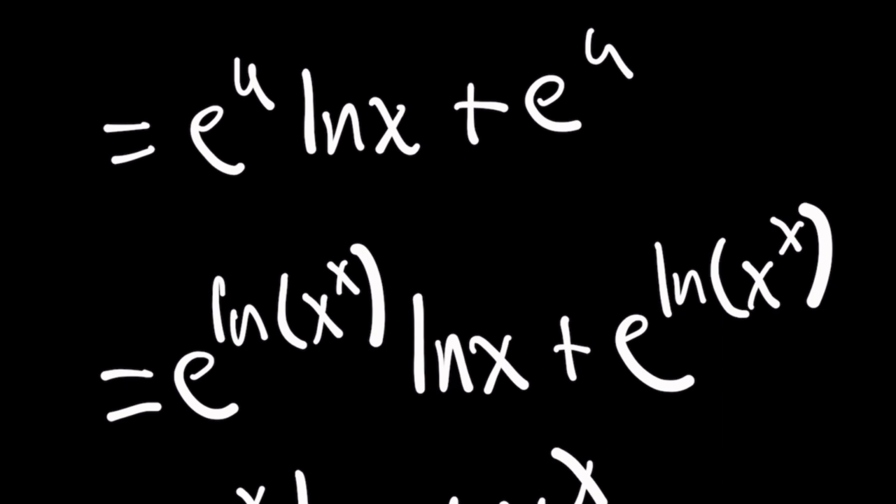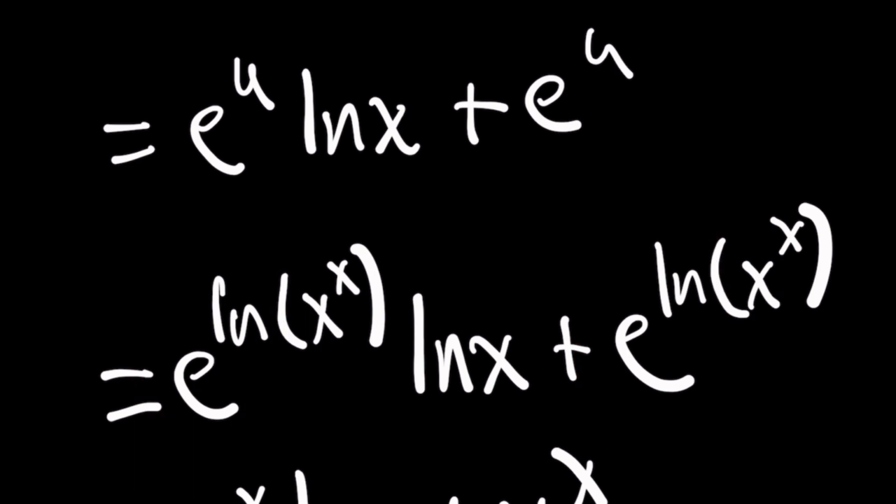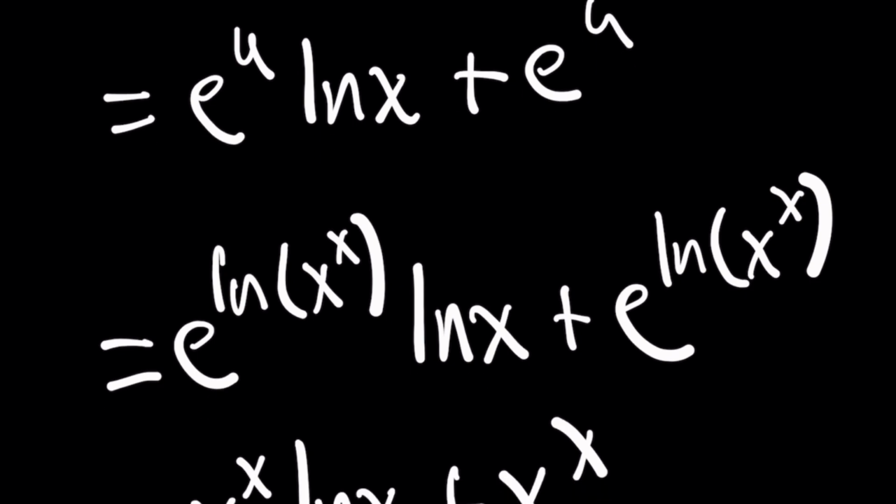And this is where you can finally simplify the expression for e to the natural log of something, because now we're getting our final answer, right? And this is the beauty of the mathematics here, is that sometimes you don't want to simplify an expression until it's necessary. And this is where we want to do it, because it gets us the final answer.